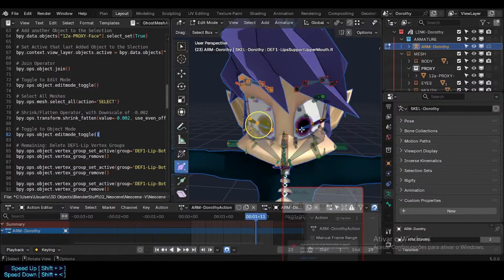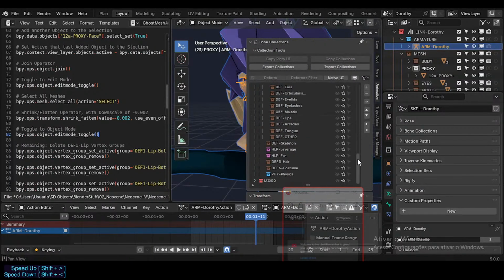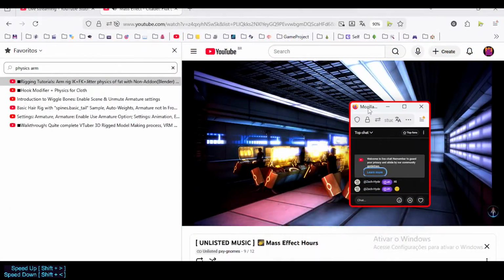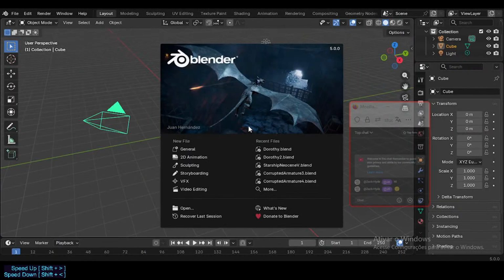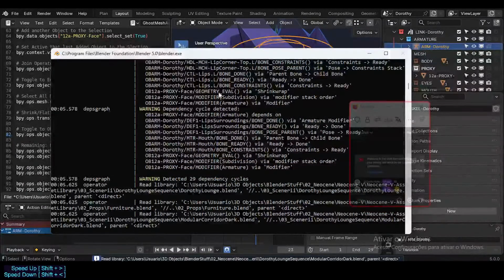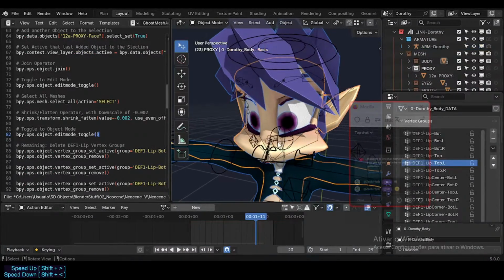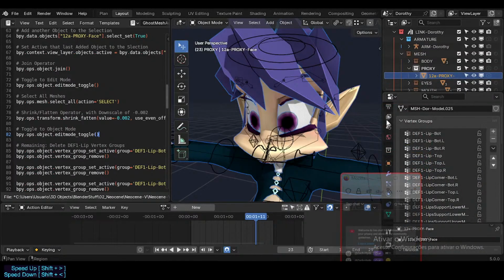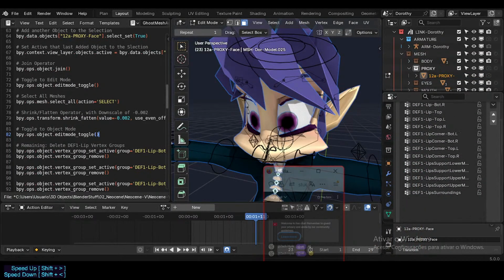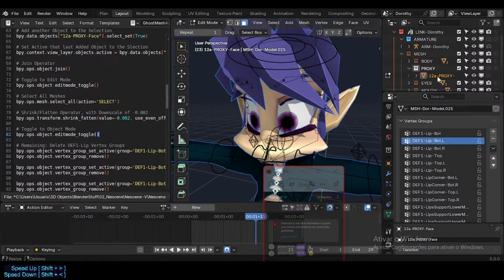Okay, now let's try to remake the... I have to close Blender and reopen because this console thing doesn't update. What? Why is it telling this? Of course, because I forgot to delete the vertex group.